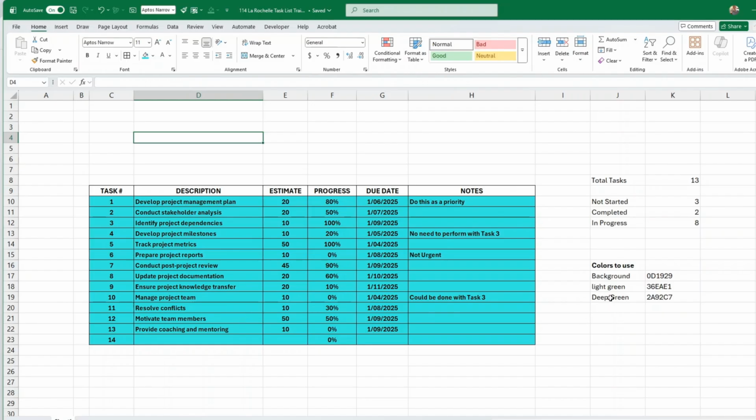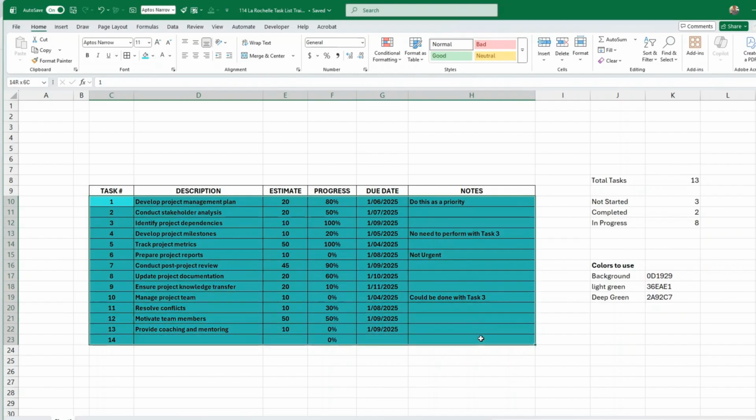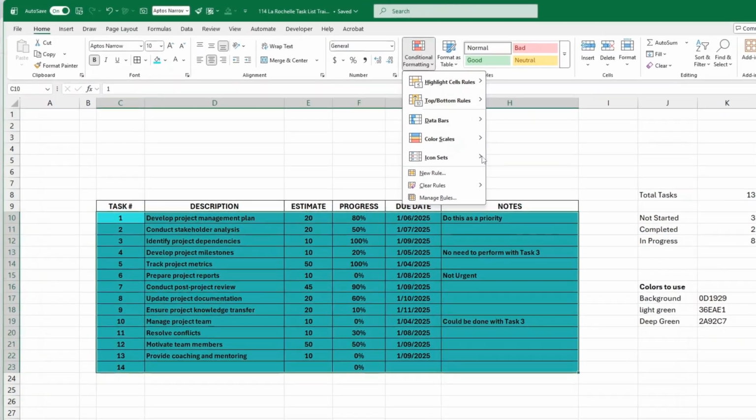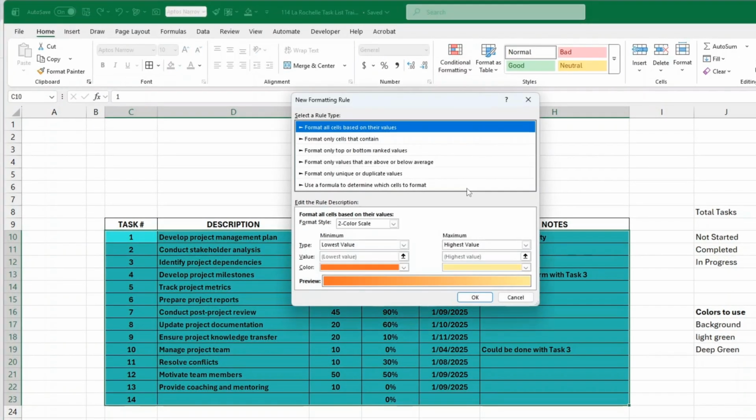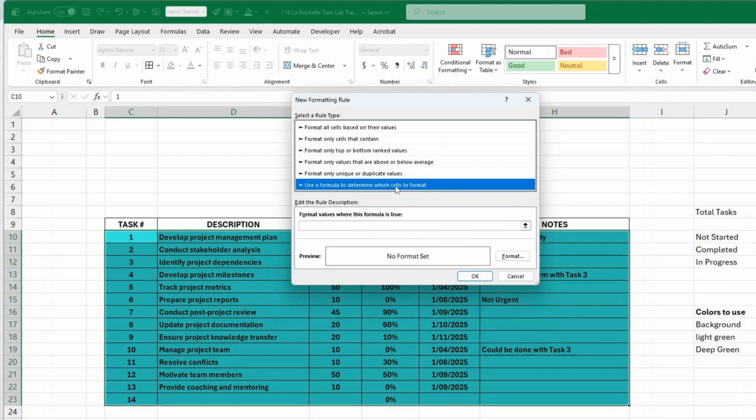Now, there's a deep green here that we'll be using for the gradient, but I also wanted to change the color of the table for when the task is completed. So I'll be selecting all this here, and I will be doing a conditional formatting, creating a new rule. And here I will be using a formula to determine which cells to format.